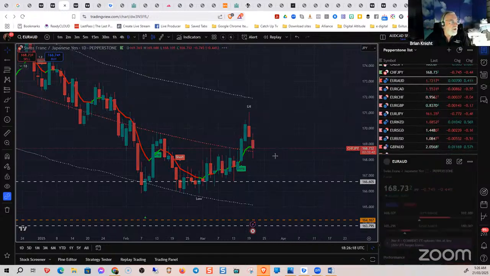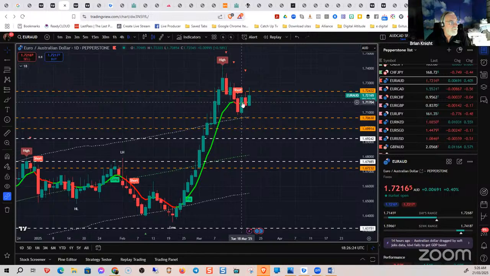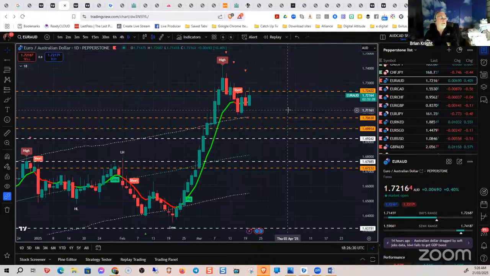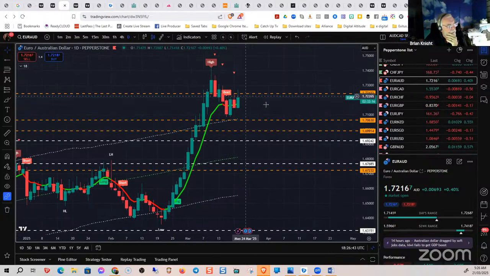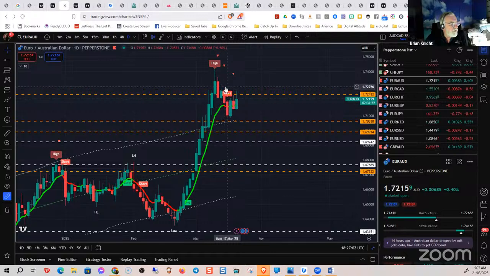Okay, Euro AUD. I'm in two sells on this. It turned green. Really, I suppose I should have got out of this when it turned green. Just dancing around. Anyway, that's where I am with it. I'm still in there, so I'll just observe what happens here. If it does continue up and knocks me out, I think I got in there, so stop loss is somewhere here. So it came pretty close.